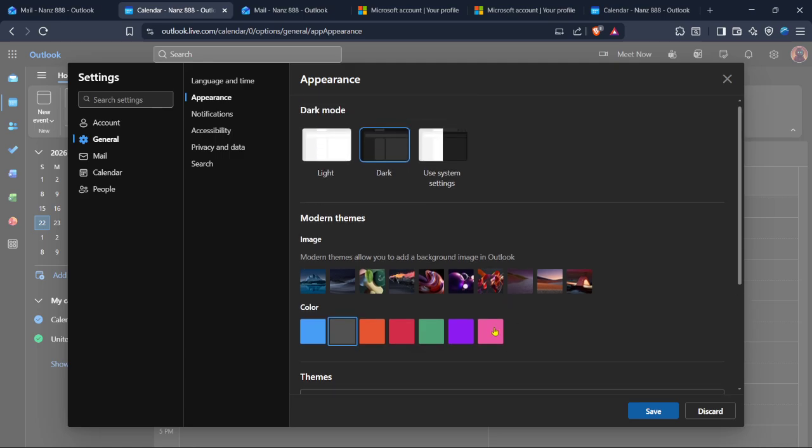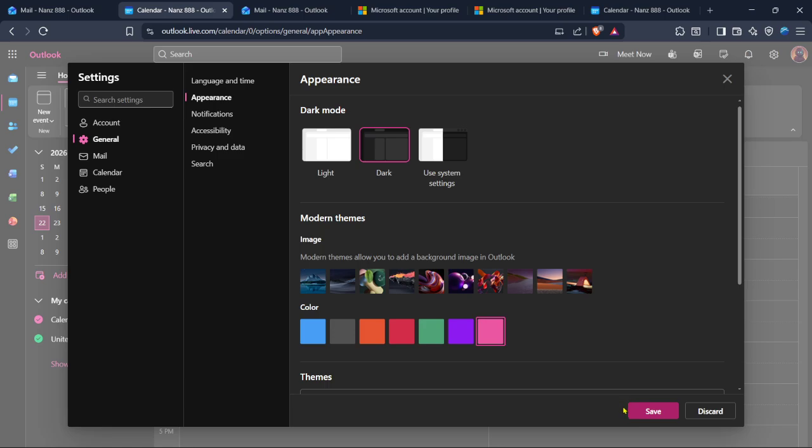The reading pane background changes to match the color I selected, so I get a clear idea of how it's going to look. If you don't like the first one you choose, you can click on another color and watch it update instantly. I'll just click through a couple so you can see how it changes, and then I'll stick with the one I prefer.